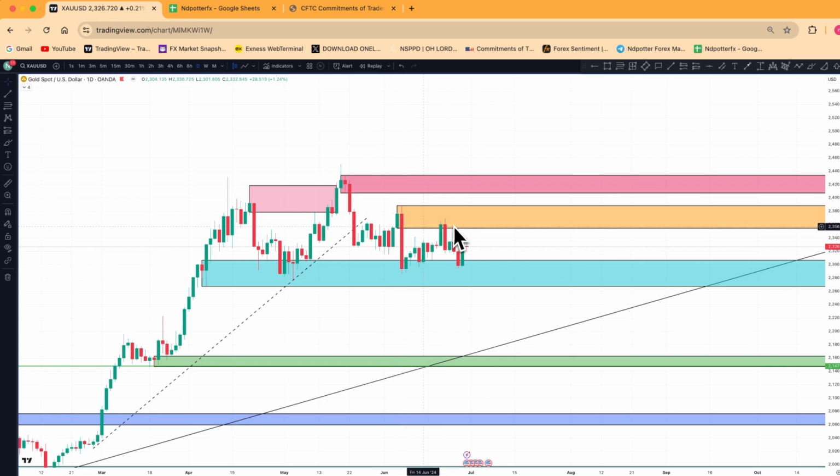This supply zone here is just one big candle aggressively, which I will call a minor supply zone. So this is the supply zone I'm actually looking at here. That's why I said, when the market opens, if I see a candle push to the downside here, maybe the bearish candle is not that aggressive to the downside, maybe I end up closing with a big wick.